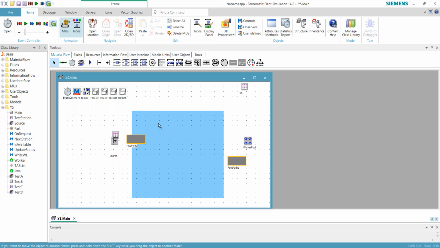For example, I can just drag and drop test A station 3 times to this location. Then I can drag test B 4 times. So the user can do it themselves, where to place the test stations, and so on. For example, I can just drag a test C station 2 times here.